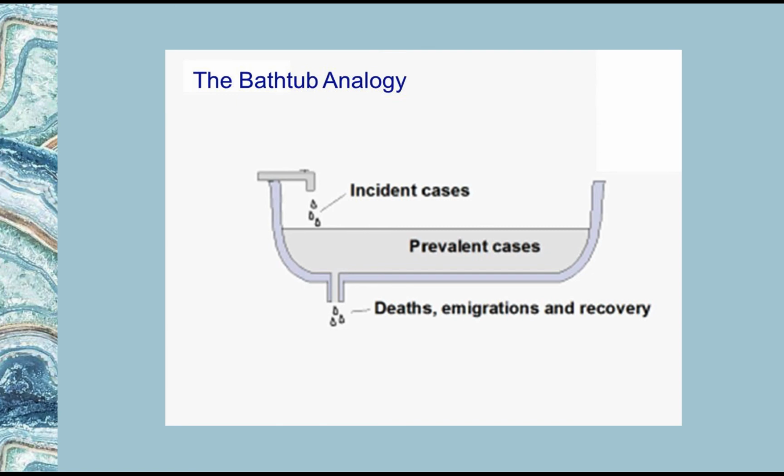The next is the bathtub analogy. And this you're going to use in population health, so we'll talk about this. This is a model of epidemiology, but your textbook mentions it, so I'm just going to go over it really quick. An incidence is just a new case of disease occurring over a specified period of time in a population. And prevalence is the number of cases of disease at a specified time in a population.